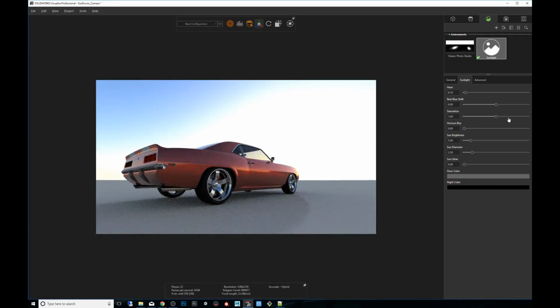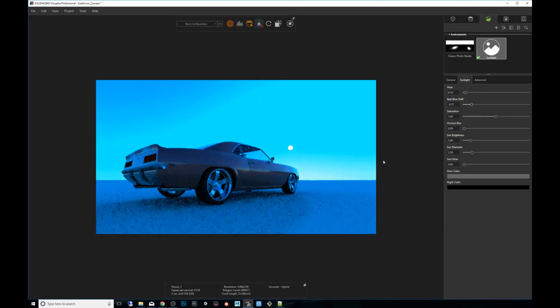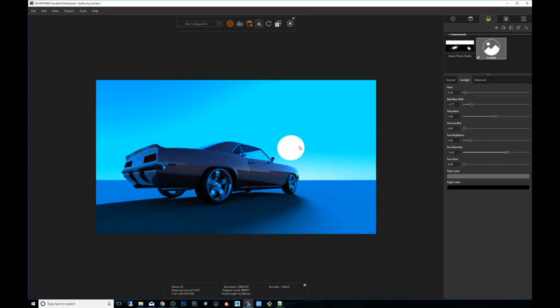So for the purpose of this example, I'm gonna shift the red here, and you can see the diameter of the sun right there, and you can see how I can increase it, and it just grows. Now you'll notice that the shadow also changes. It gets a lot punchier, and everything kind of gets brighter. And this is because Visualize is a renderer that is physically based.